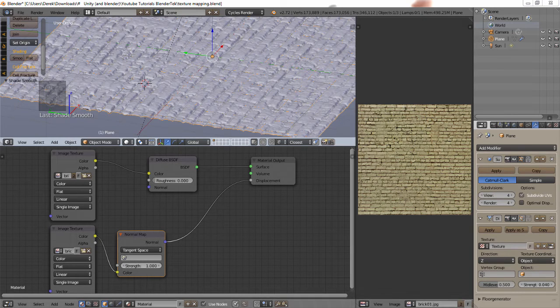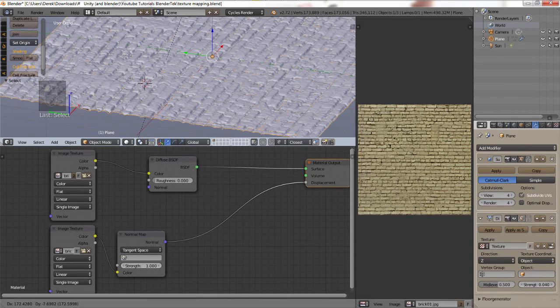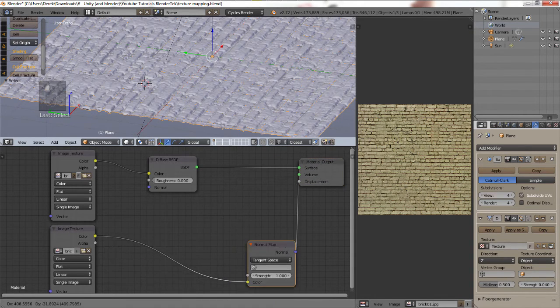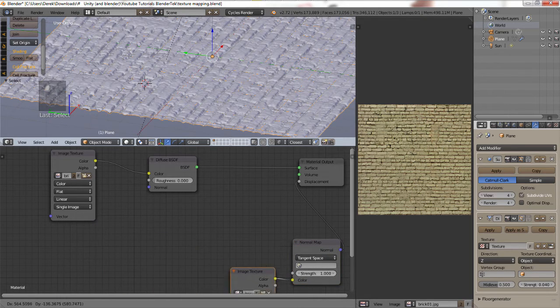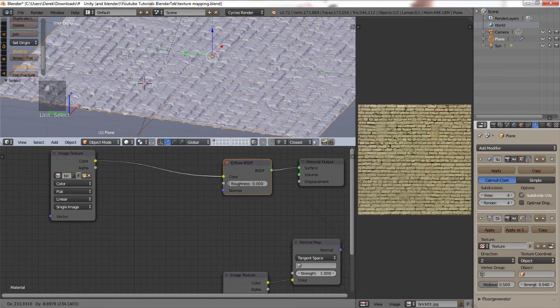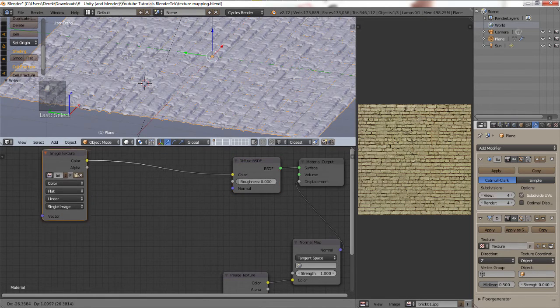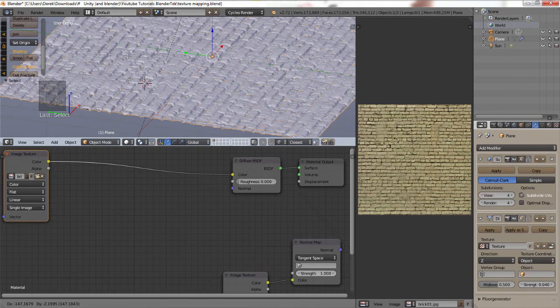And let's give ourselves some room to work with. Just move this over here. Our normal map can go all the way over there, and the normal texture can move away there for now. And we'll move the diffuse nice and close, and our starting brick texture can go over there. Give ourselves some room to work, keep things organized. So specularity.